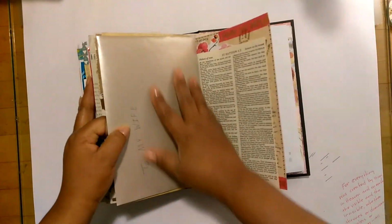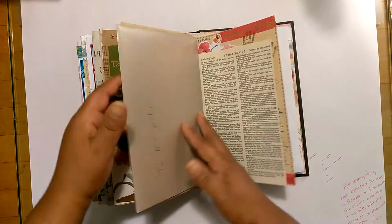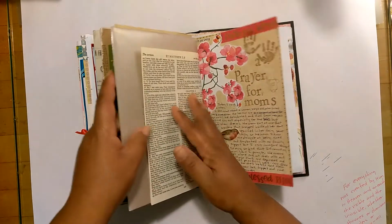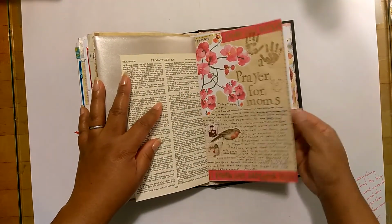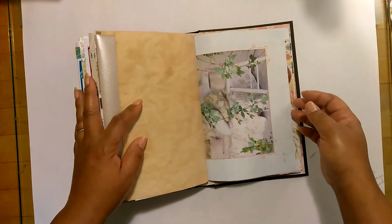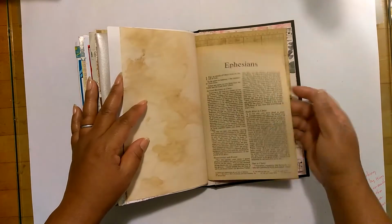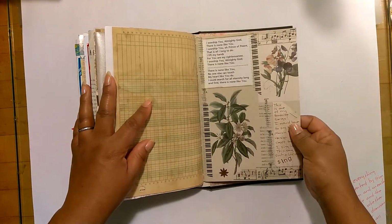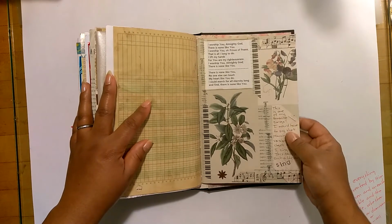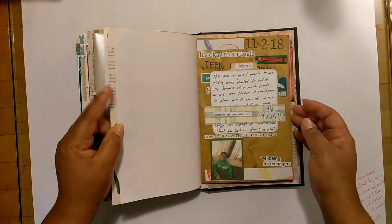This is my husband's Christmas card. It was so big it couldn't fit in the envelope with the others, so I just kind of taped it back here. A Bible page, a journaling entry page that I did about moms. Blank pages, book pages, blank pages, Bible pages, blank pages. This is an entry that I did about singing, which is one of my passions. I love to sing. So I just journaled about one of my favorite songs.